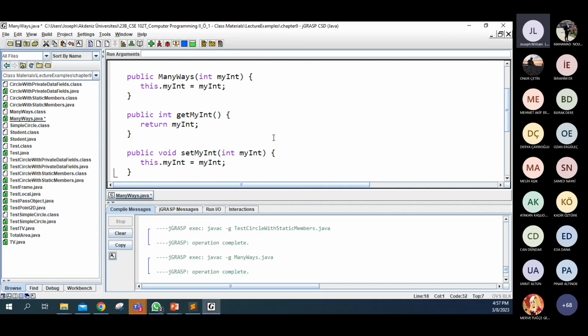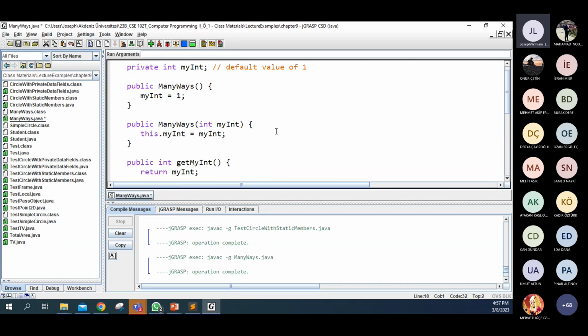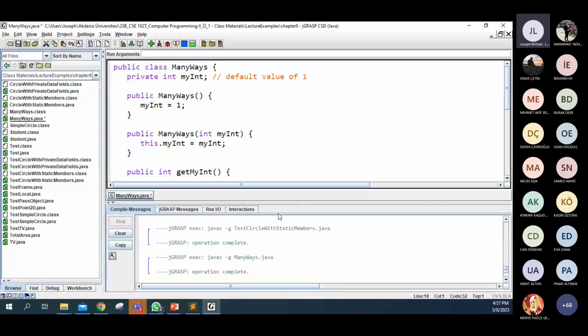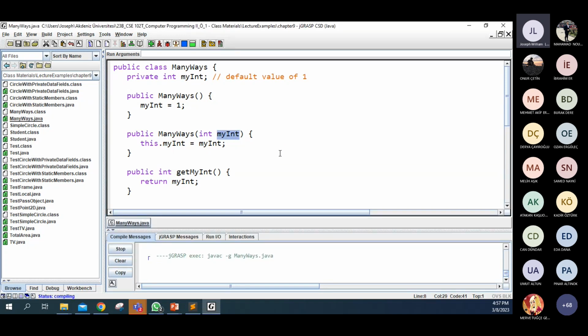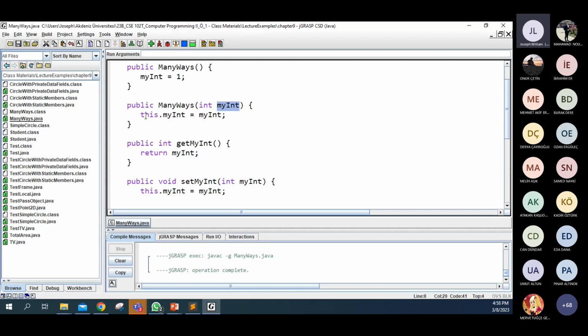So this is one way that we could have a default value of 1, and we can pass a value any other way. Notice that this line and this line are the same.